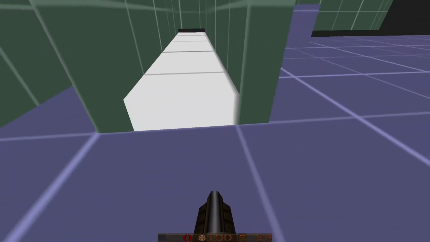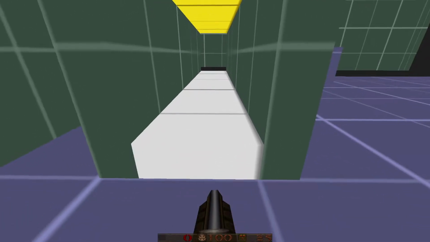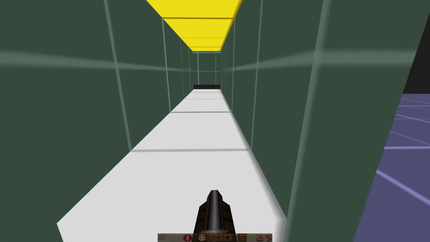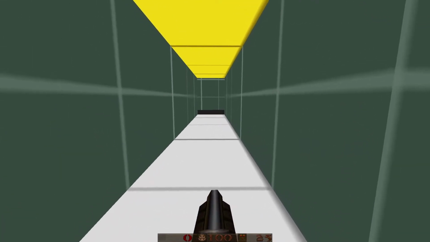Actually, this one might be a 3. Yeah, this is a 3. That's my mistake. This is a 3. So this would be the narrowest that they could take. If you make it a 2, they'll actually just not be able to walk inside.